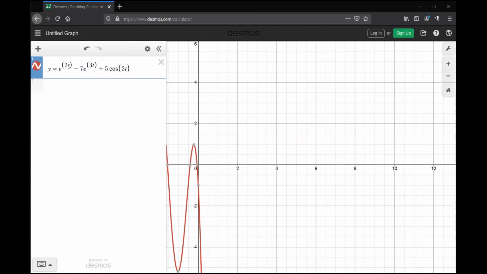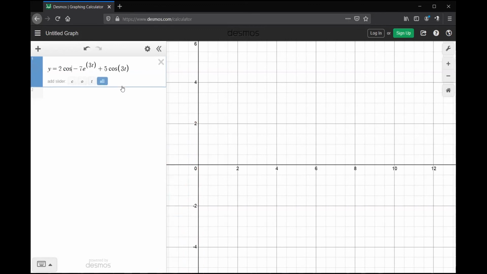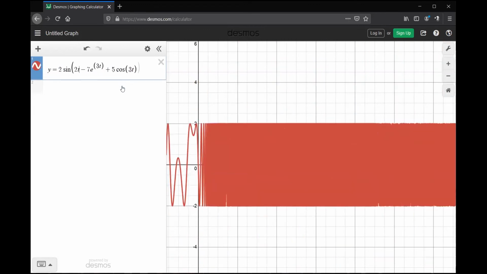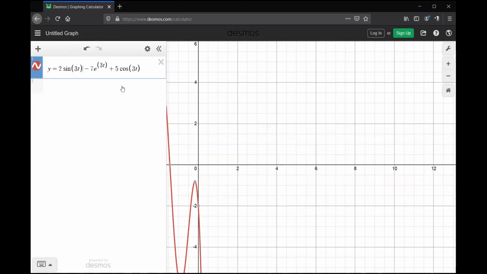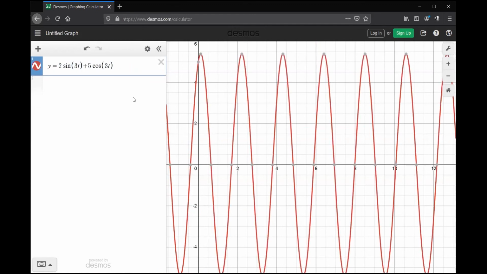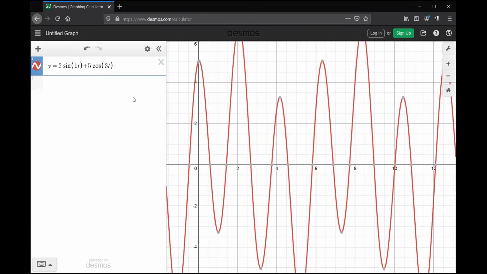And if it was an imaginary number, you might have a combination of beats. Let's say you had 2 sine of 3t, and if this was plus. So here you would have two steady state solutions, 2 sine 3t and 5 cosine 3t, but they're again dwarfed by the fact that you have this. Whereas if you get rid of that exponential, you're back to some kind of sine curve. And again, if you modify the numbers here, you get this beats effect.